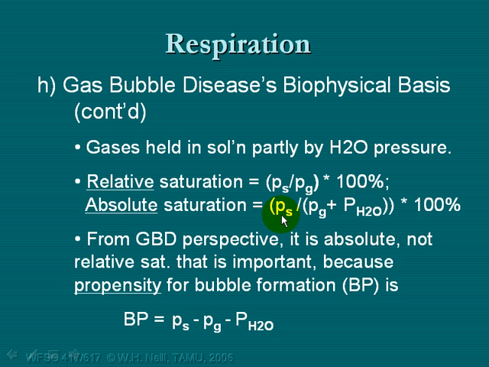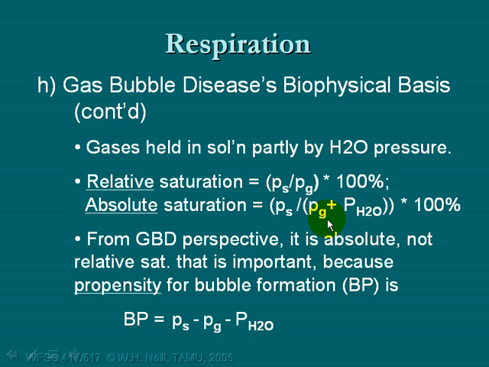Well, I think we need to actually graph it out to see the shape of the relationship between absolute saturation and depth. And maybe that'd be a good challenge for you to see if that's a linear relationship. I don't think it's going to be, because at a depth of 10 meters, we're going to have 1 plus 0.21, or 1.21 divided into 0.21. And I don't think that's going to be half of what it would be at 5 meters. In other words, it's not going to be linear.